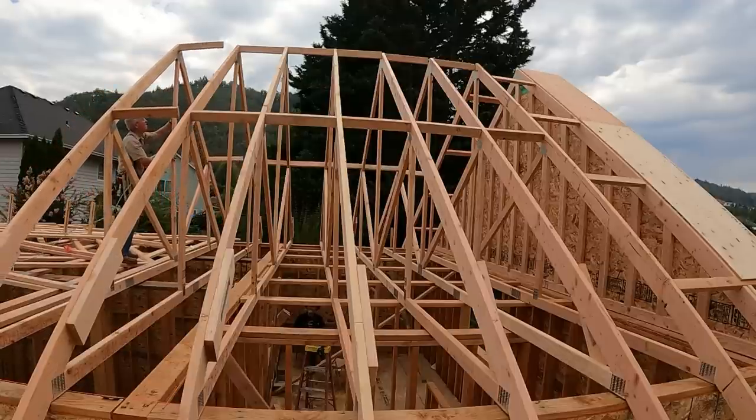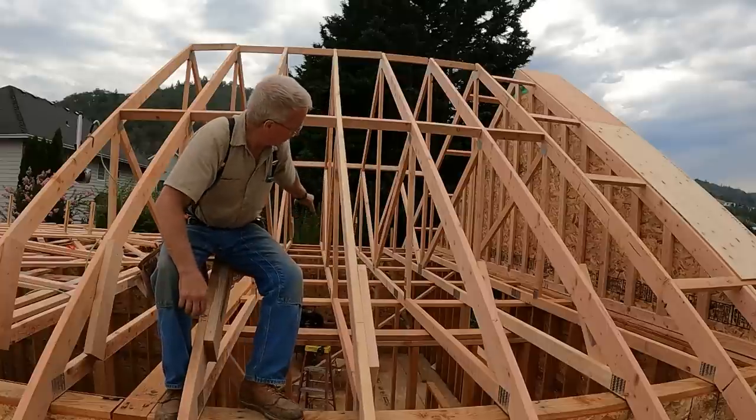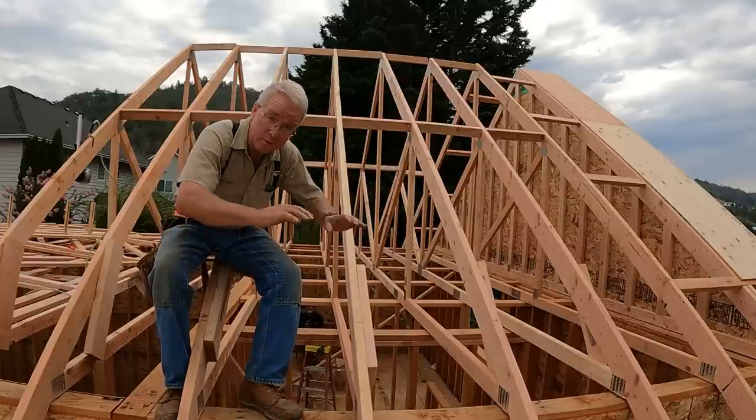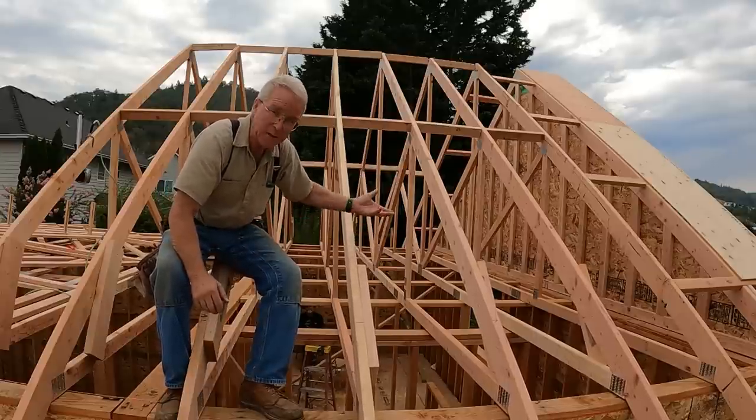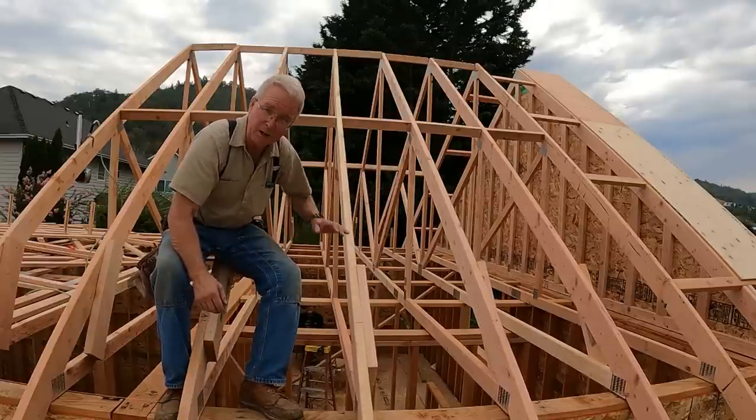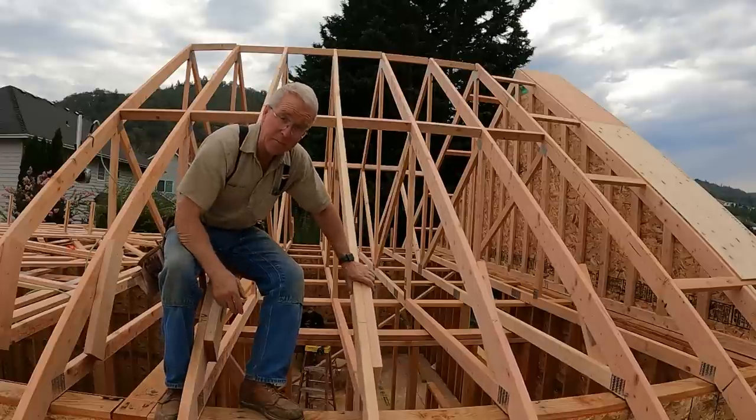So I've got a couple things going on here. First, my platform in there, my temporary scaffolding and shoring to build that gable end flat, is holding a couple of these up a little bit out in the midspan. I'll tear that out. They'll settle right down.